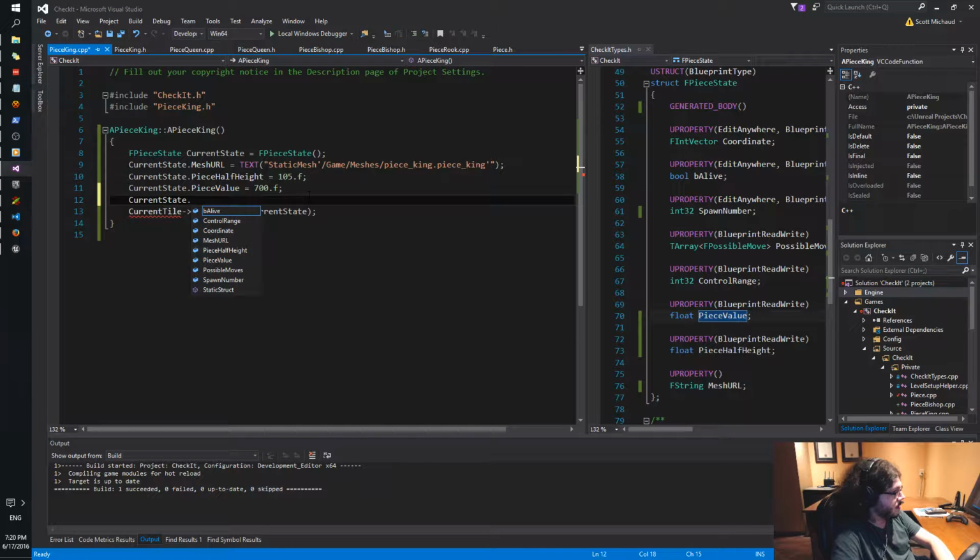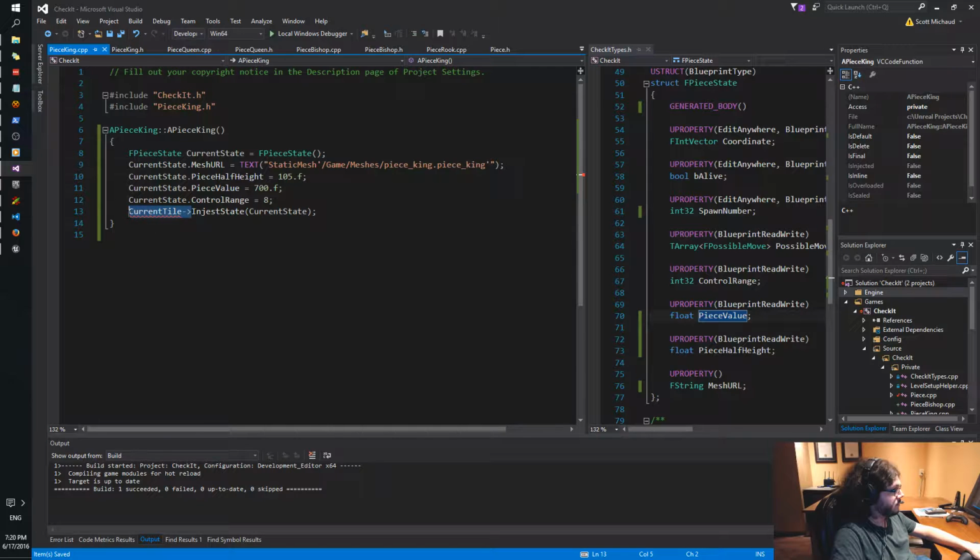Current state dot piece control range equals 8, and then ingest state current state.